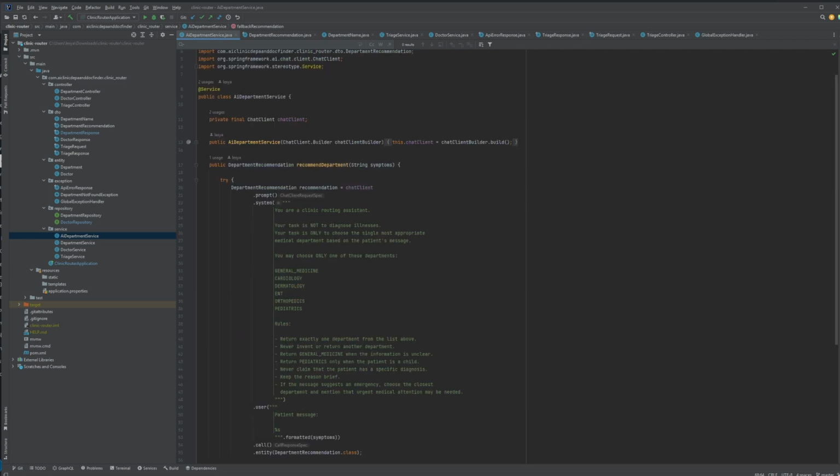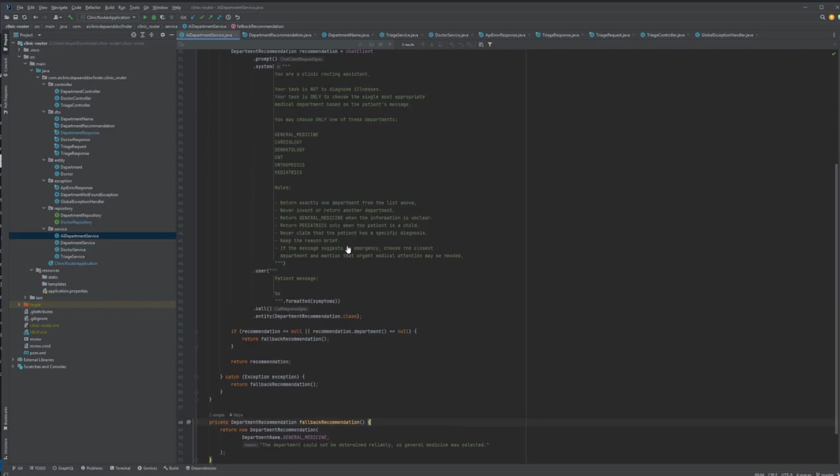So the AIDepartmentService is responsible only for communication with the AI model. It receives the patient's symptoms as a string. Spring AI provides the chat client, which I use to build the request. The system prompt defines the role and restrictions for the model, while the user message contains the actual patient's symptoms.